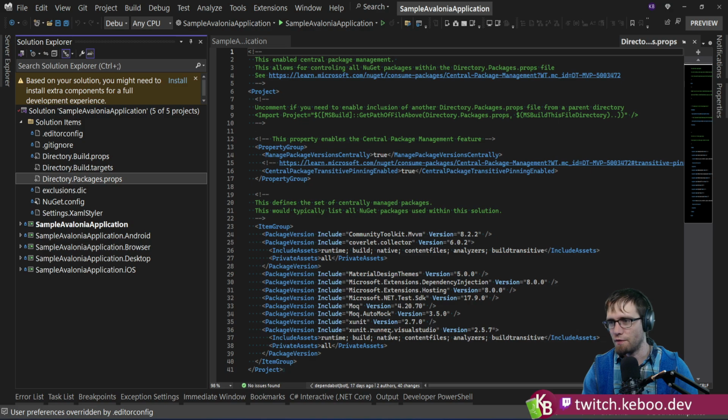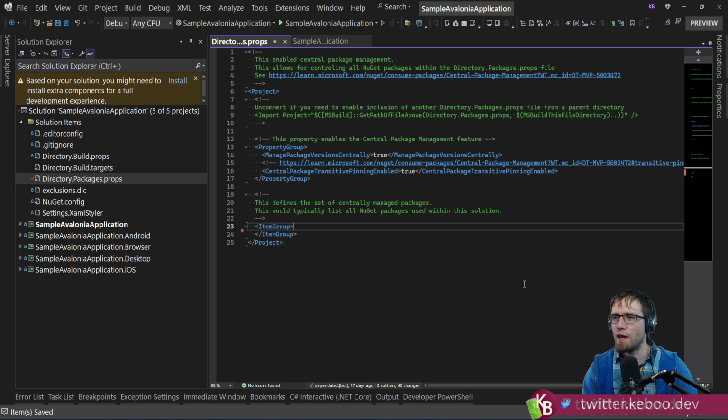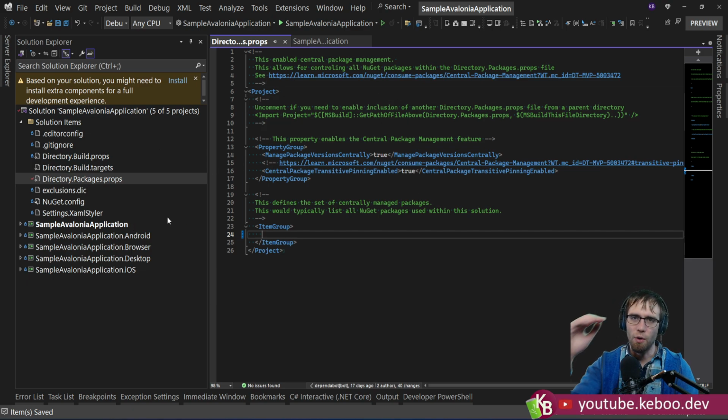The disadvantage of this, and I think I am actually going to burn all of this, the disadvantage of this is, I'm trying to think of what the disadvantage is. No, there's none. I have to change my template to make it work. But when you go to rev a NuGet package, rather than seeing a pull request where you see an edit on every single one of the CS projects, you see the version get revved once in one place, and that's the entire pull request, and it's so much nicer.